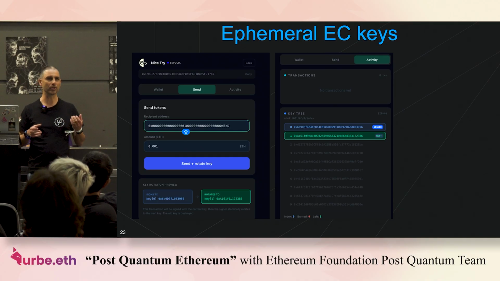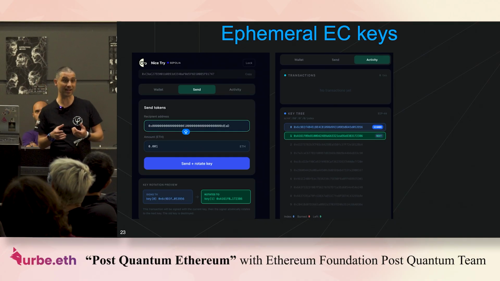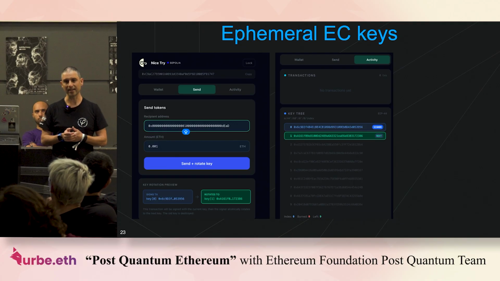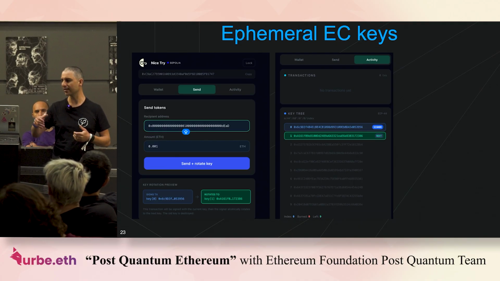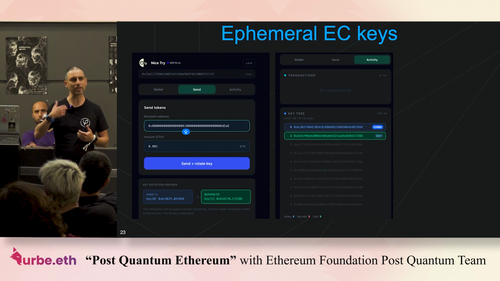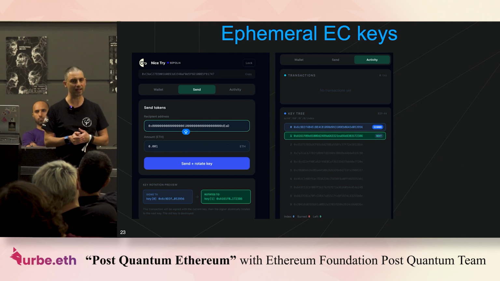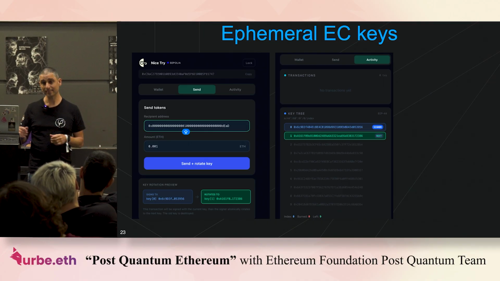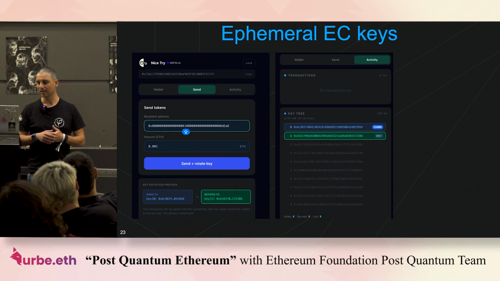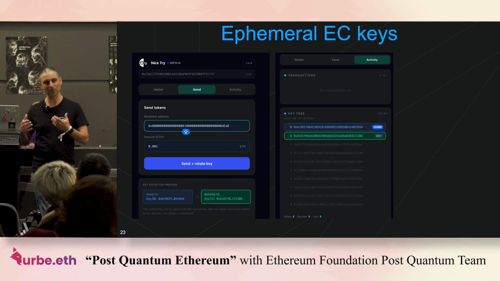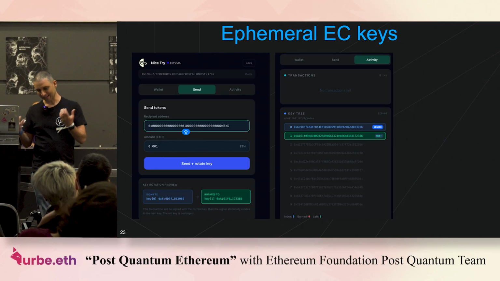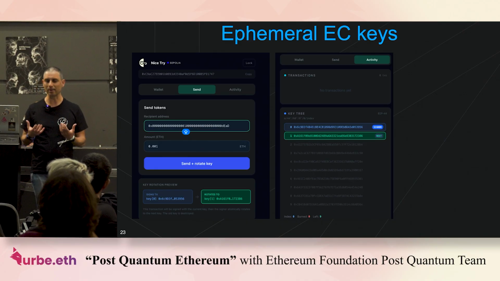So even if you have the quantum computer at the very beginning, they will not be able to break the discrete log, because 12 seconds is not enough. And so you will continue rotating this public key every time you do a transaction, and you expose your public key in the mempool for only a few seconds. This is nice. It works. It sounds a bit like cheating, to be fair. It practically works, but it's not really post-quantum.